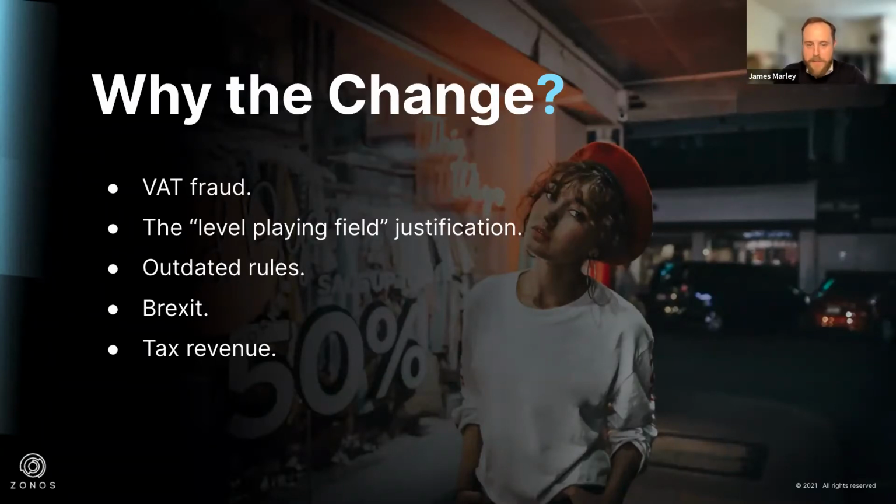I don't want to go into this too much at all right now because it may confuse matters, but the UK introduced a new VAT package on the 1st of January, which obviously would have had implications for EU merchants. The EU actually wanted to launch this VAT scheme at the same time. However, they weren't ready on time. And Germany and the Netherlands actually have been petitioning to have it delayed until January 2022, but were denied. Nevertheless, Brexit has been a big factor in the EU launching this new VAT scheme.